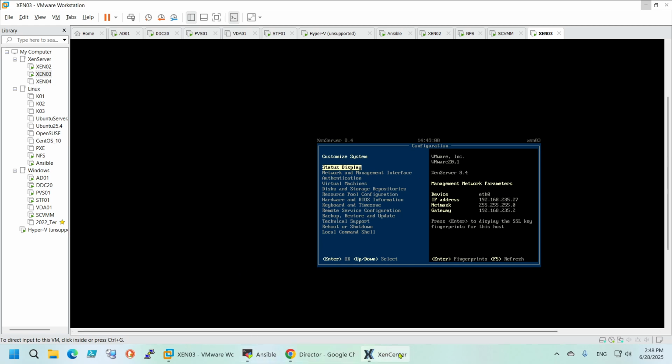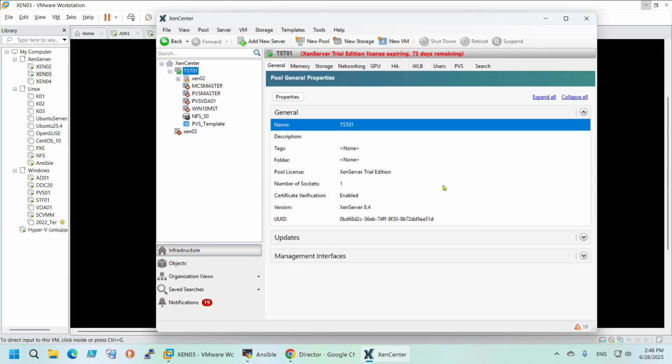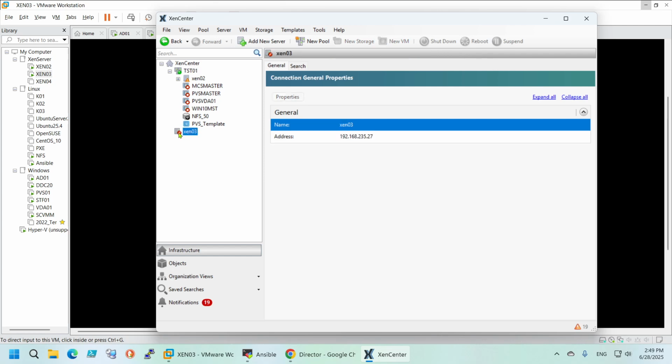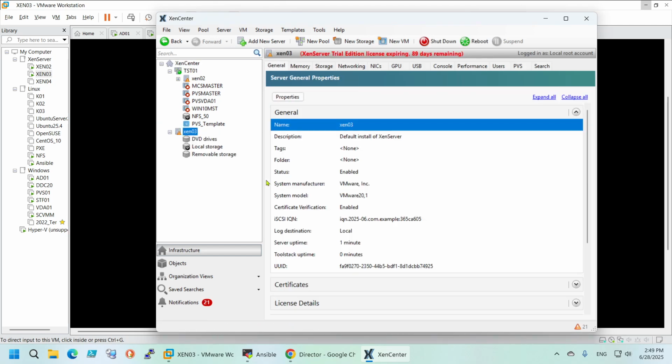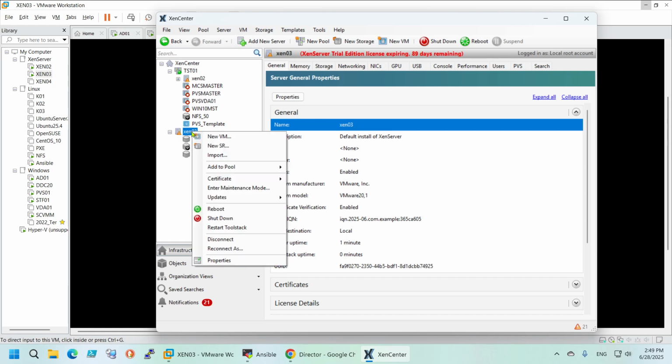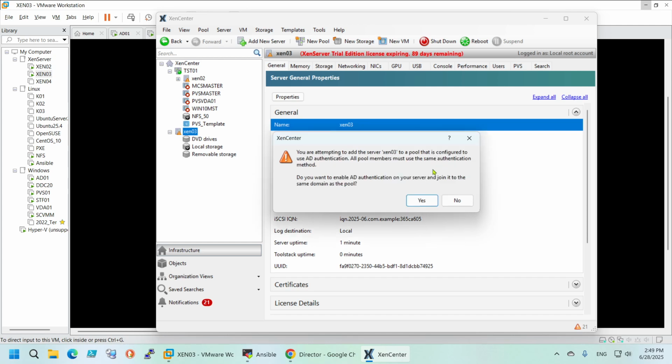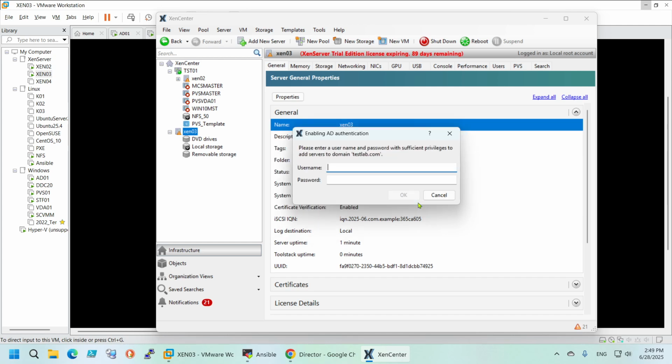He's back on. Let's try to connect to it, and voila, we have 89 days remaining, and the only thing that we have to do is to join it back to the pool, and it should keep that.